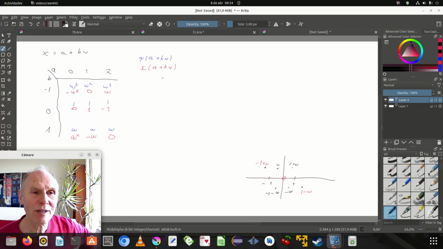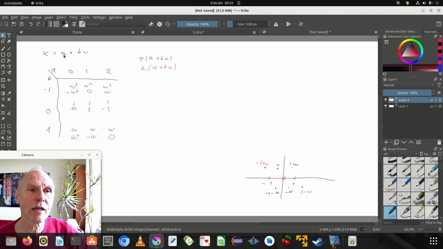I have now prepared the computation of g of chi. I wrote x, this is x, this is a plus b omega, a going from, I wrote 2, but then when I did it I thought I worked with minus 1, never mind, and then b going from minus 1 to 1. The blue ones are psi, and then I did chi. So let's take some of the examples.